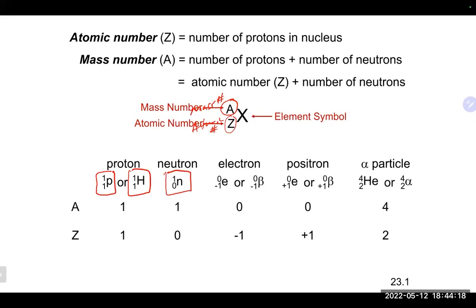By the way, to find the number of neutrons, you do what with those two numbers? You subtract the atomic number from the mass number, right? If you take the mass number minus the atomic number, that does give you the number of neutrons. Here is our electron, our beta particle. And again, you can see it is basically the same symbol as we see for our positron, which is a positive electron. And here are our two common symbols used for our alpha particles, again with the mass number and the atomic number that are there.